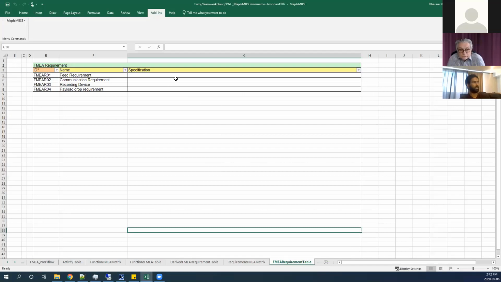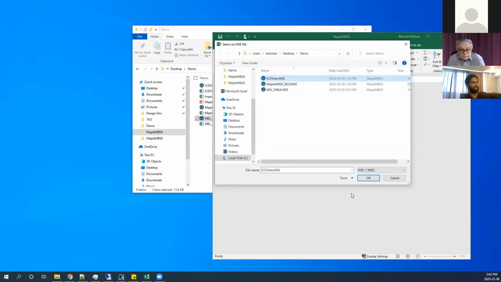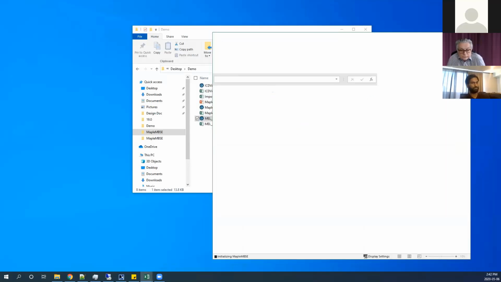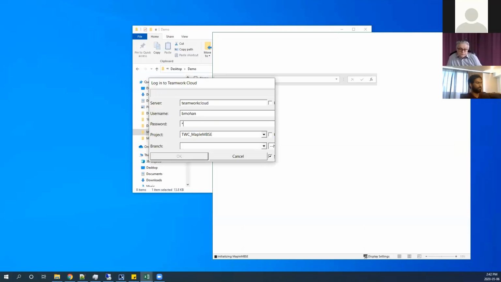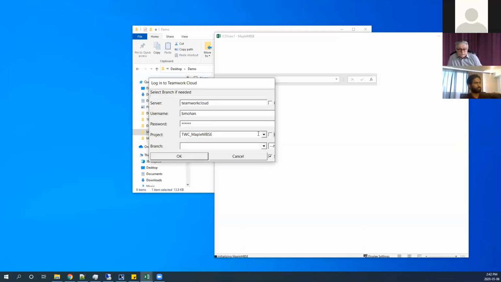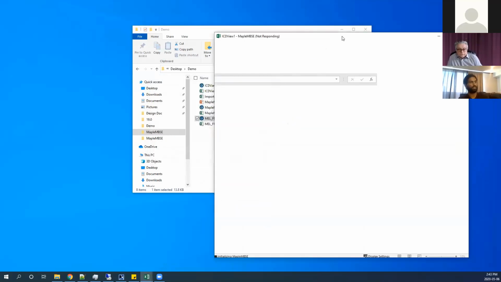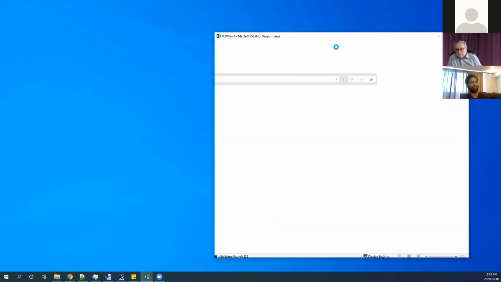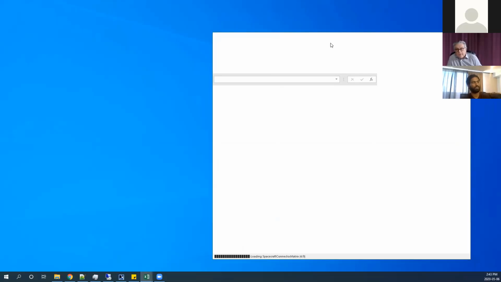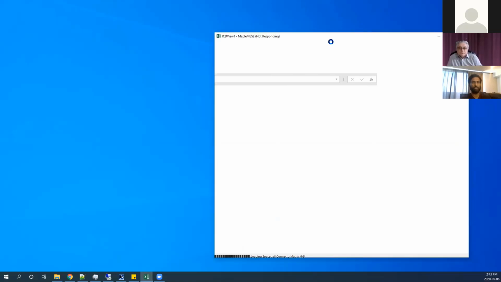So that's what I had for FMEA. Let me restart to also show the other example for ICD. For this, I'm going to use an example that's available publicly, and also one small example that we created just to have different views of the ICD. So it's not the documents, but everything that you have in an ICD document, those tables, what kind of information you need. I'm going to just display all that information as tables here.